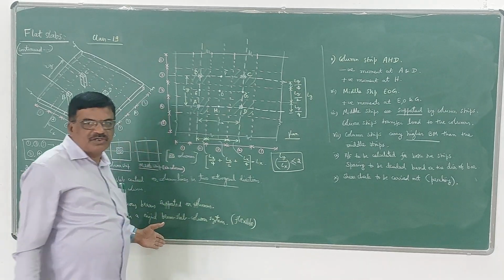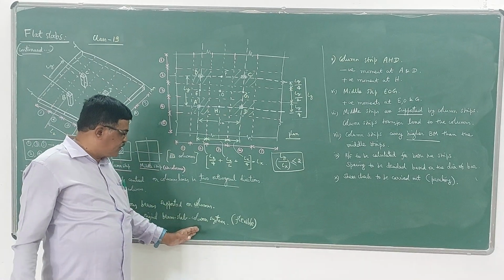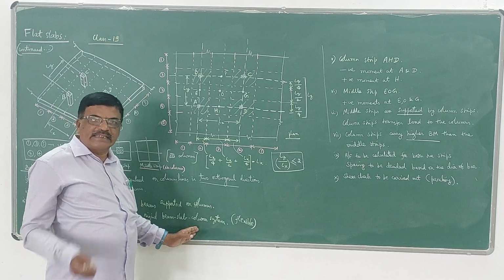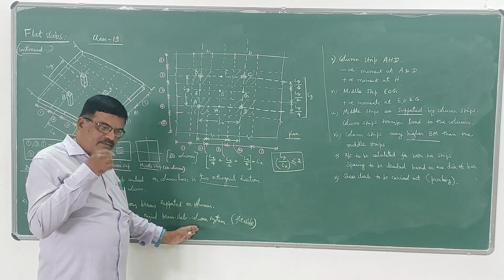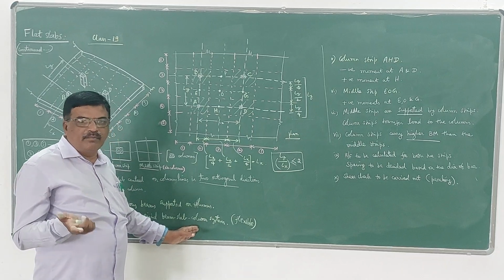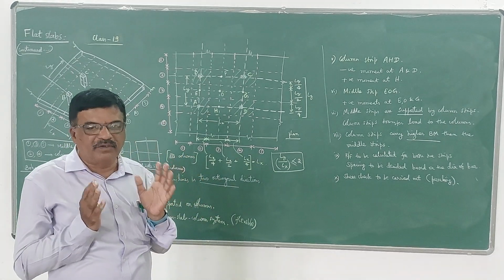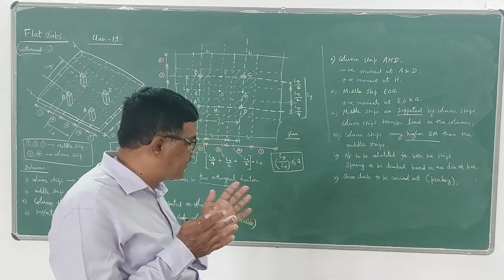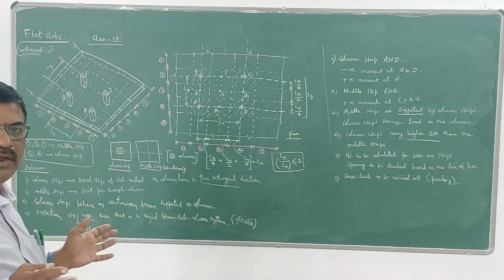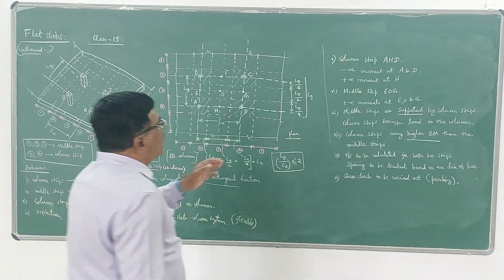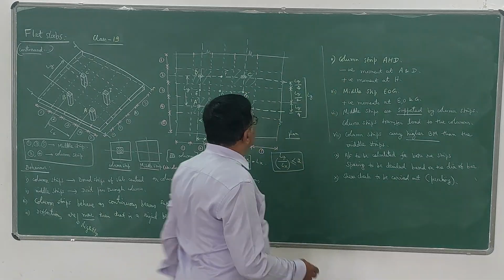So for the same structure, if it is a beam slab column structure, deflection is less. For a flat slab, the deflection is more. But keeping all the other criteria, if you restrict the deflection within the maximum deflection limits, then flat slab will be economical.